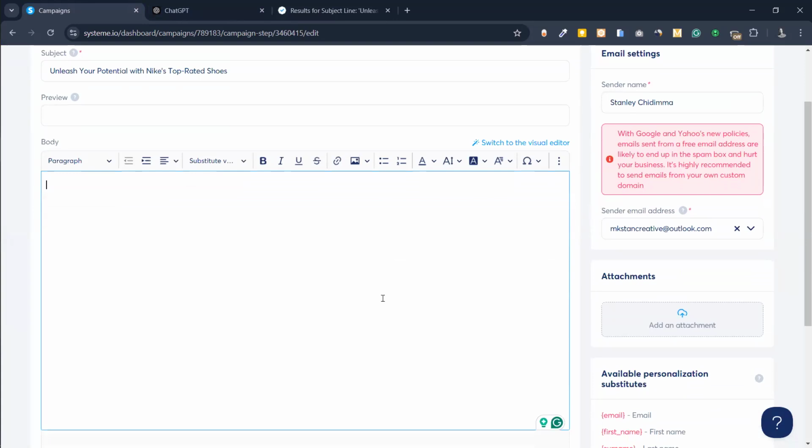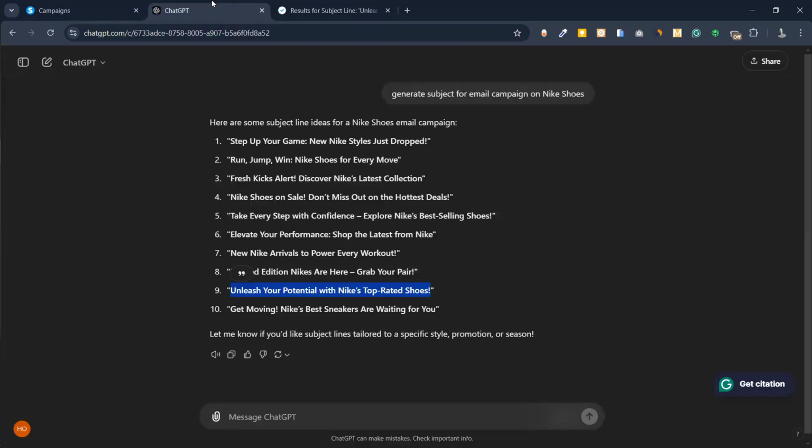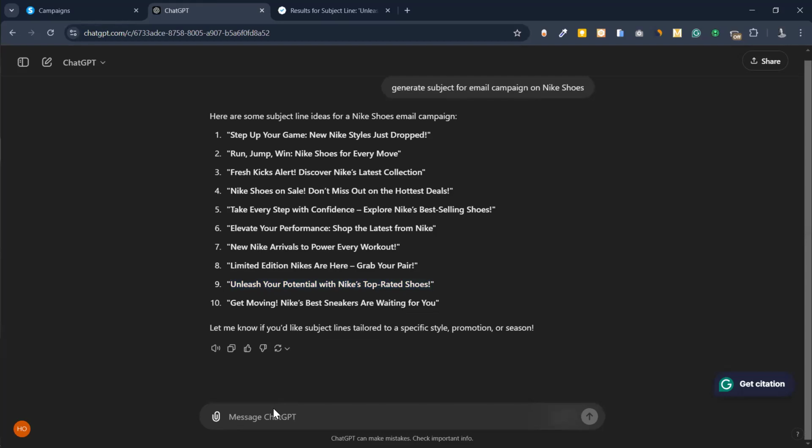So this is where you can enter the body of the email. So I'll go back to chat and tell it to give me the body. Let me just say also write the body of the email.